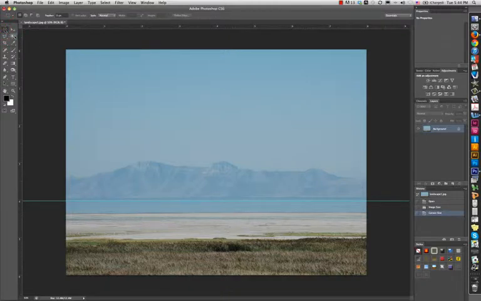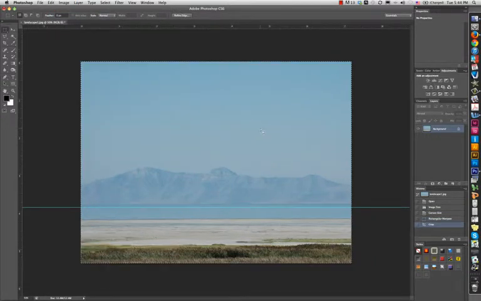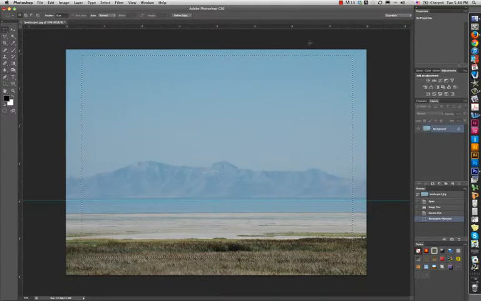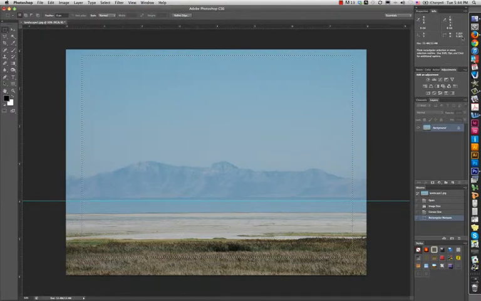The other way that you can crop things, there's a couple other ways, but the other most general way is by drawing a box around the part of the image that you want to keep, and under Image, Crop, and that'll cut it down. You don't necessarily know what size that box is unless you're looking in the information panel, which is here, Info. You can see the size of the box.